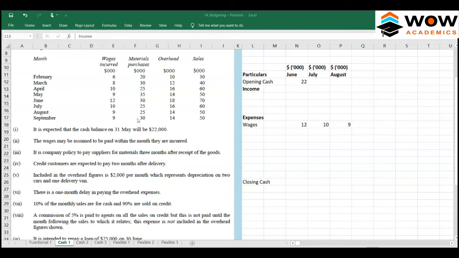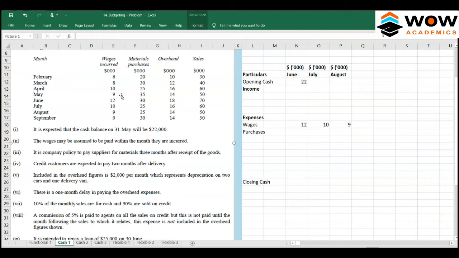So what amounts would be paid in June? For purchases, we will pay the amount from 3 months before. For example, the Feb amount will not be paid in Feb; it will be paid in March, April, May. It will be paid in May. The March amount will be paid in April, May, and June.